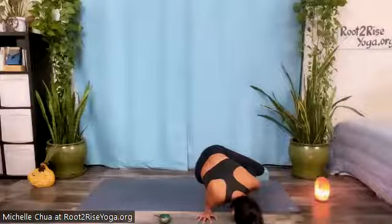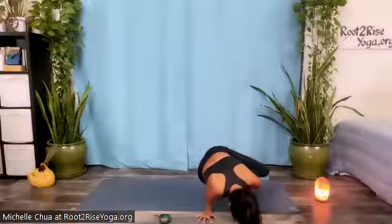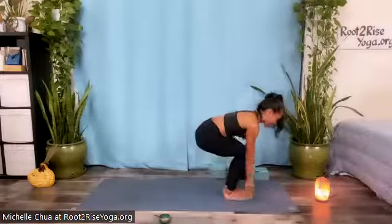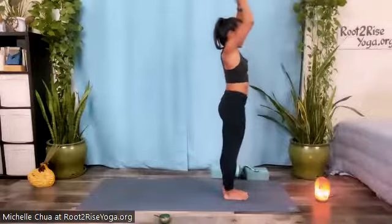Whatever variation of the twist. Let's give it one more full breath. Come into chair pose. Inhale the arms up. Exhale, rise up. Join your hands at your heart.